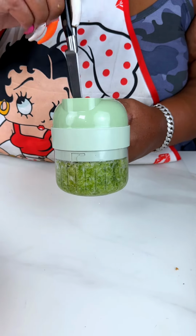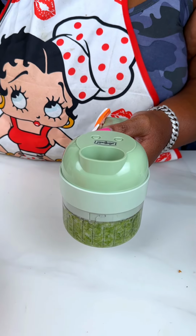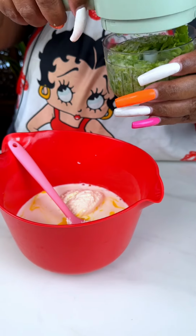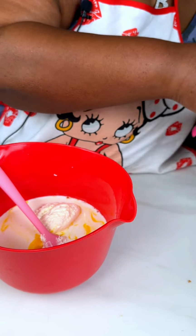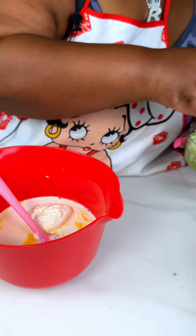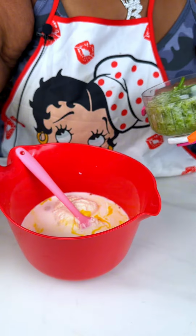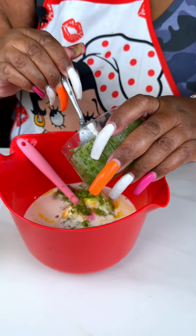I'll just push this down a little bit because it's already kind of full because I just did the last one so I can show you guys our new little gadget. And then the top just comes off like that. It's still a couple of pieces. I'll just take those out. I just had chopped a green onion not too long ago and it actually did come out fine. It's just some of the bigger pieces like that piece.